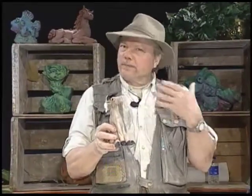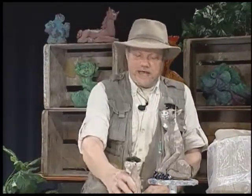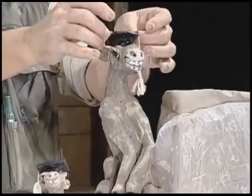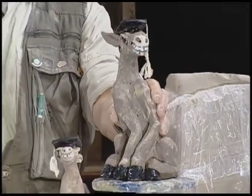The word donkey itself, we believe, comes from the word 'dun,' which means gray or brown in color. Sometimes when they grew in the wild, they were called wild asses. And of course when they go to college, they would be a smartass. You can put a dunce hat on it and it would be a dumb donkey. Or put a hat on backwards, smoke a cigar, and we'd call it a bad donkey. At Christmas time, we stick the antlers in and hang little red balls off of it, and it becomes a reindeer.